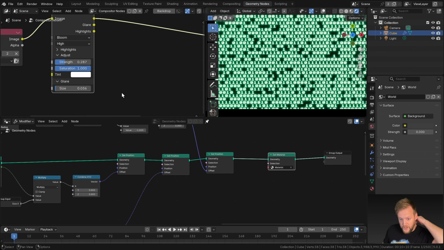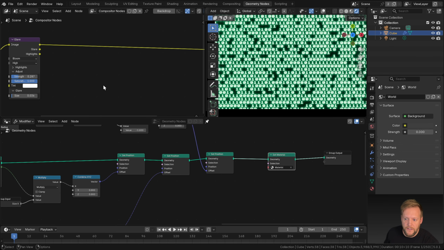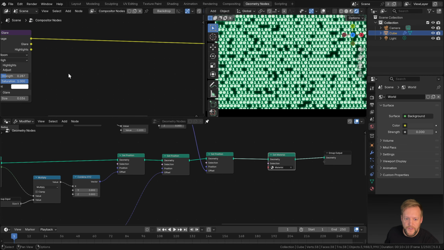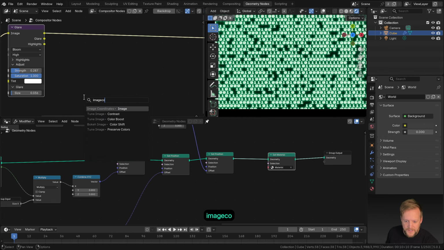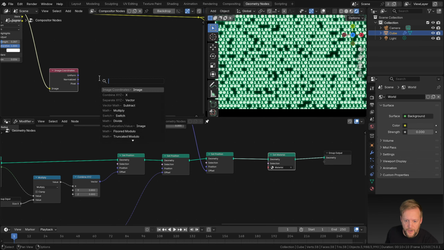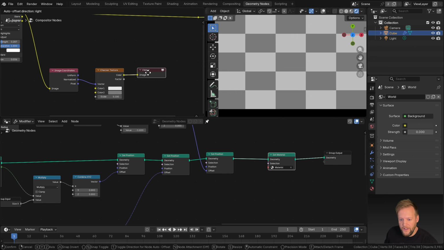It's a good start. So what I want to try doing now is add in some scan lines, kind of like a retro CRT effect. To do that, we've got our image here. We can pull that out into an image coordinates, and we'll take the normalize output here and plug that into a checker texture vector. Just like we do with geometry nodes or the shader in the compositor, you can Control-Shift-Click. That'll let us view the output here. So we get this checker texture. We don't want the checker, but we do want the alternating stripes.